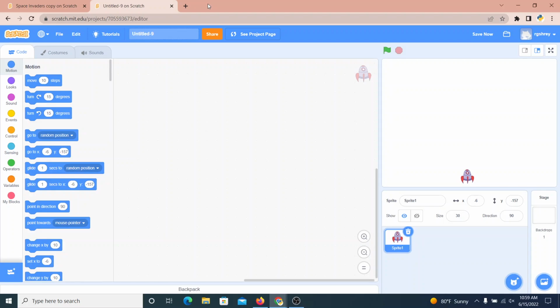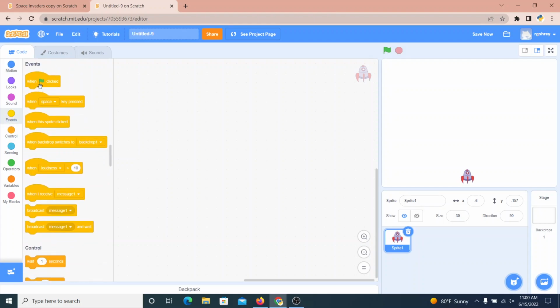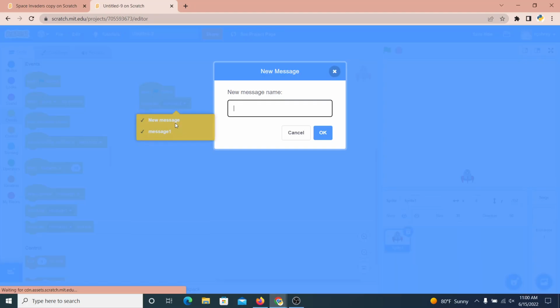Since this has a bunch of different levels and a lot of different things are going to happen on different levels, I'll probably end up using a lot of broadcasts to start levels and control what happens. So when the green flag is clicked, I'll just broadcast start.